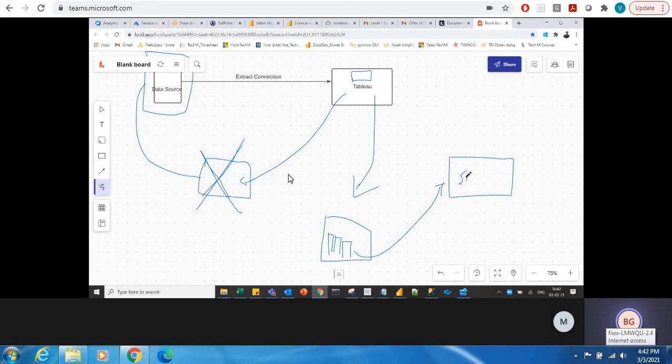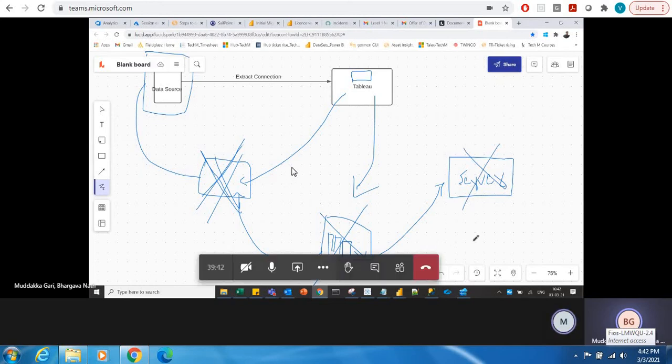So what happens here? You are posting it on the server, and this visualization, how did it come? It comes through the file where you have saved the extract. So when you remove this file, your desktop view will go off. When your desktop view goes, your server view also will, because these are all replications. These are not separate saved files.